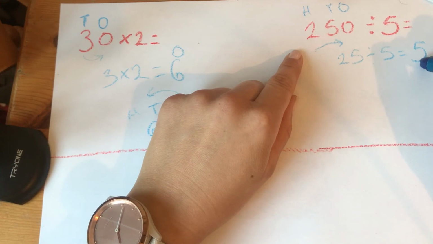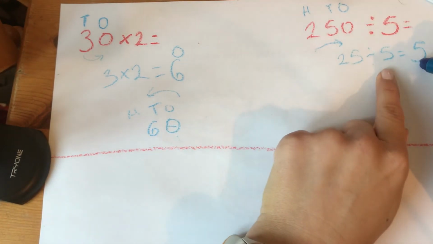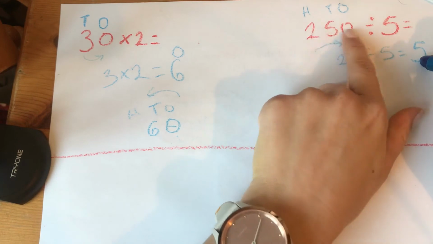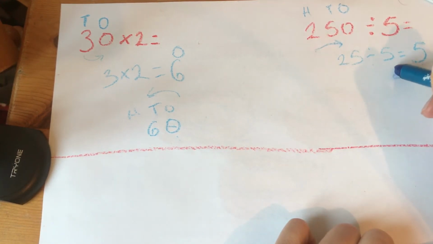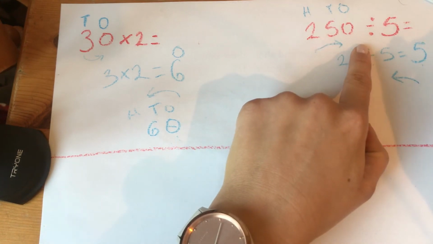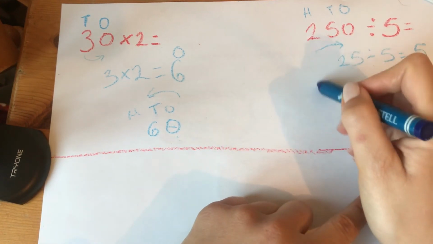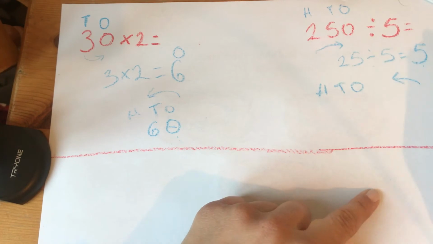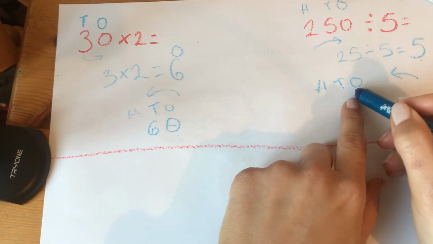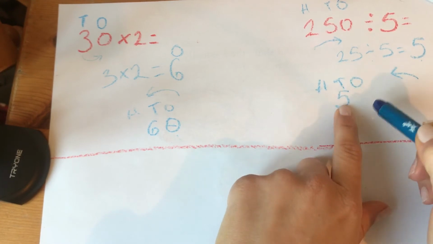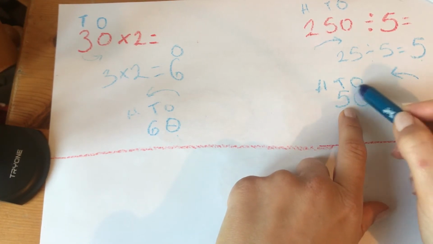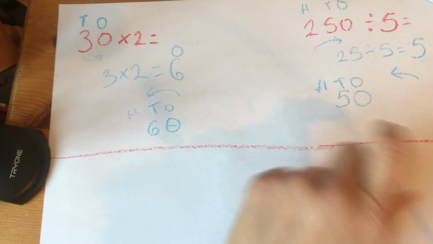But 5 is the answer to 25 divided by 5. 5 is not the answer to 250 divided by 5. To make it easier, remember, we're going to have to push it back. We've got to even it out. We've taken it down the place value table, now we need to take it back up the place value table. So there's our 5 here at the moment in our ones section, but we're going to have to push our 5 into our tens. And we can't leave it like that, so we're going to have to put our 0 there. So instead of 5, it is 50.